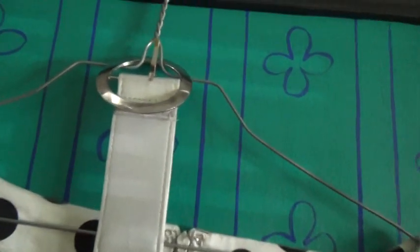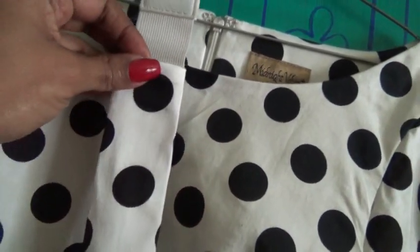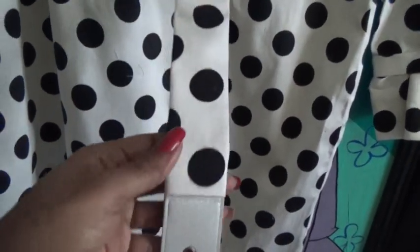This is the belt that I had. This is what the buckle looks like. It is an elastic belt. It goes with a top that I had. So what I did was I made this little sleeve to slide on the belt. It just slid pretty much on the belt. I can take it back off and wear it with the top that it came with actually. And I just slid the belt in the center of it, as you can see here.